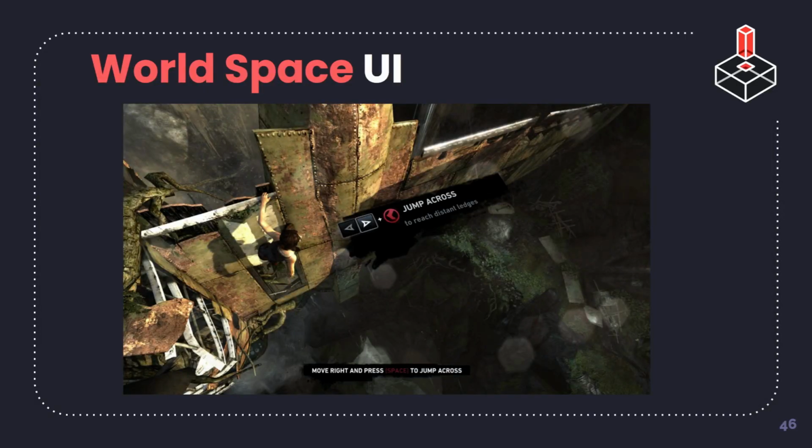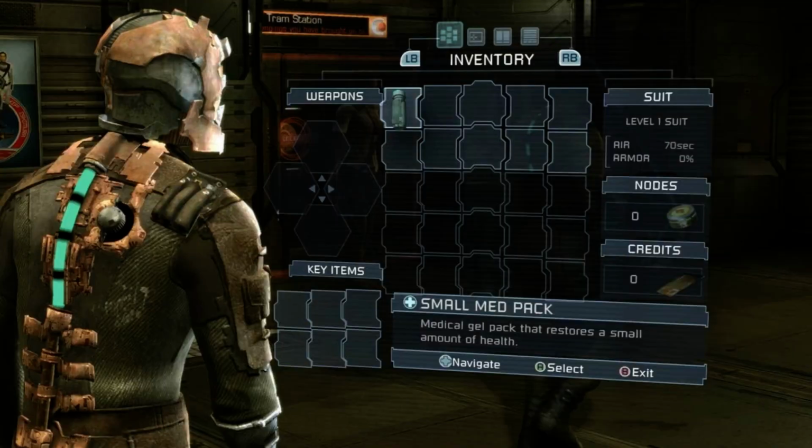Okay, a note on World Space UI. Designing World Space UI means that you have UI that is actually in the 3D world in your game. Having World Space UI allows you to put things that are able to be seen from different angles. It gives your UI a perspective appearance. Here's another example of World Space UI.